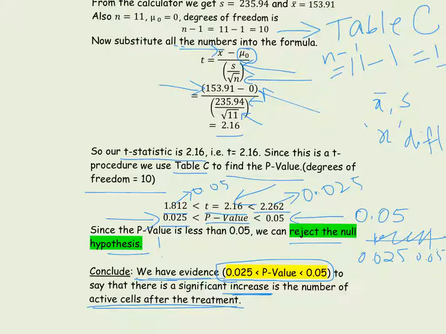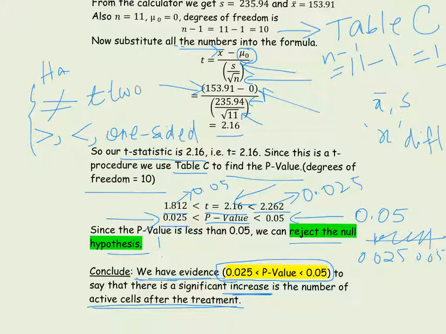So just reminding you once again, if it is a greater than, which is an increase, or less than, which is a decrease, then we use a one-sided t procedure. But if it's something not specific, like a not equal to in your alternative hypothesis, then it would be a two-sided t procedure. That's how you identify what kind of procedure you need to use. Is it one-sided, which means does it go in one direction, which is less than or greater than, or is it two-sided, which means not equal to? When you say not equal to, it's not specific. It could be less than or greater than.